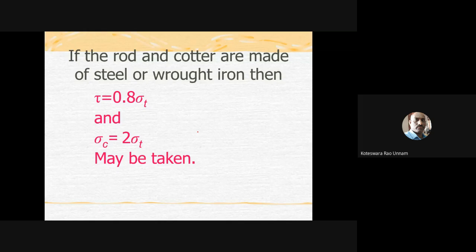Similarly, you have equation G: in that, D4 minus d2 into t into sigma C. From that equation, you can find D4. Then shearing strength of the socket collar: P is equal to 2C into D4 minus d2 into tau. In that, C is unknown, so you can calculate C. Similarly, shearing strength of cotter pin, which is given as P is equal to 2 into B into t into tau. Using that, you can find the B value. Then crushing strength of cotter pin, which is P is equal to d2 into t1 into sigma C.